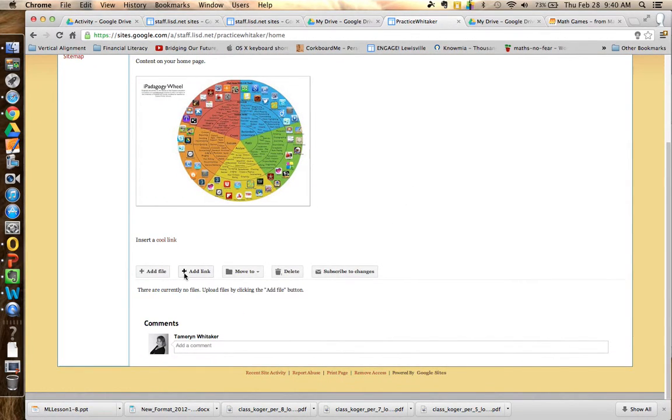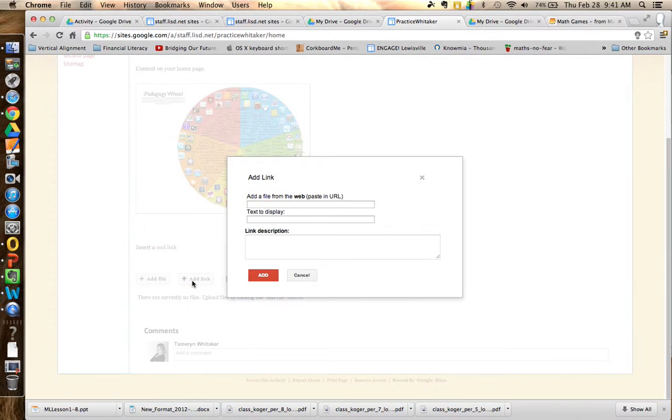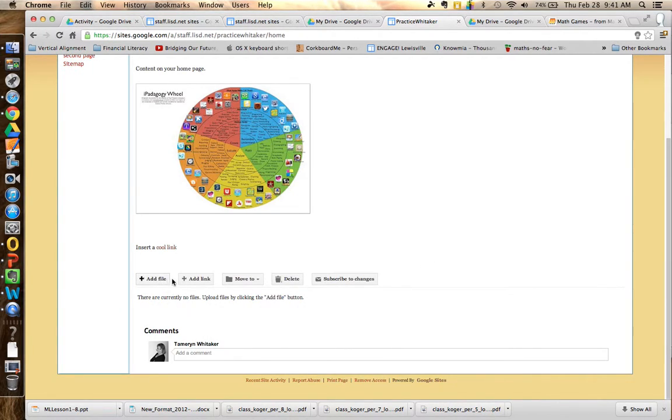Now you've added these little pop-ups right here, these buttons. If I want to add a file, I would click on this. This would be adding a file from my computer. If I want to add a link, this would be right here. And it would look very similar to the old one here. So at this point, I would just click the URL. It says paste in the URL, put the URL, the text to display. If you want to just call it the name of the website, and then you'd have the URL, so when they clicked on the name of the website, it would go there. You can have a brief description there if you want.